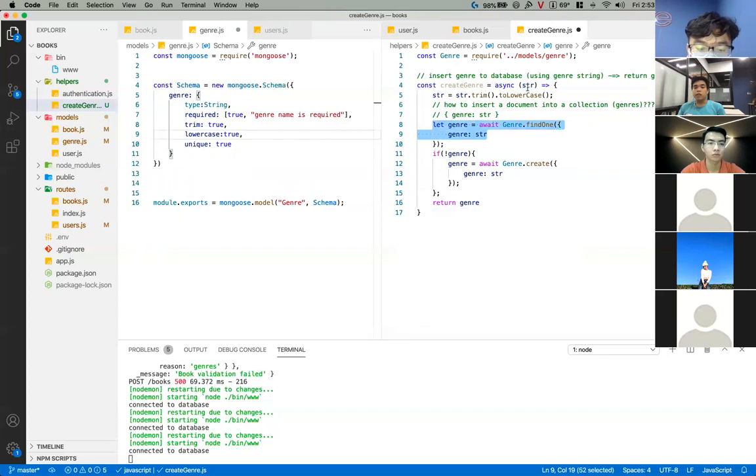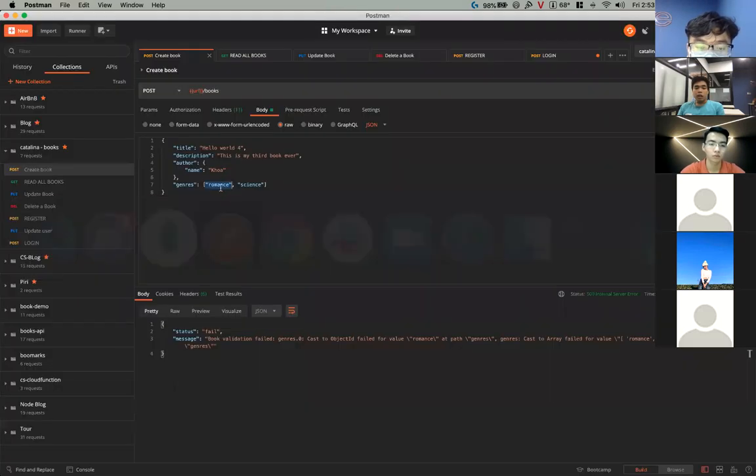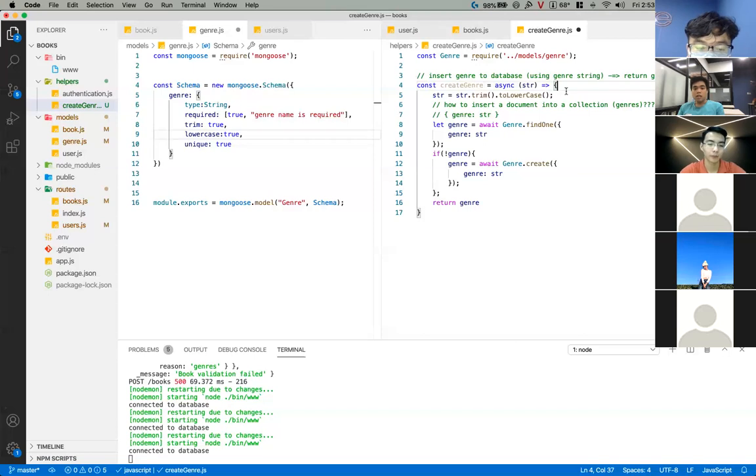Basically here, I use a string. For example, here it will be Romans, right? I look for Romans in my genre collection, and I cannot find anything. So genre will be null the first time. Then create it, push it to the collection, then return it. So by the end, I expect to receive a document, not null or anything. This has to be a document, right? So export that function.